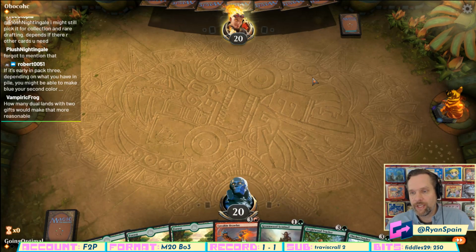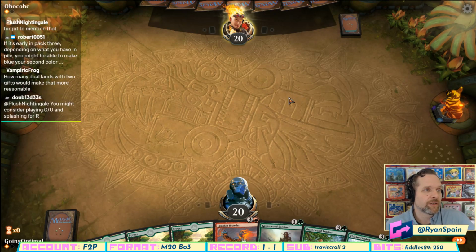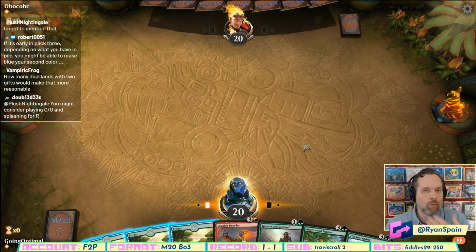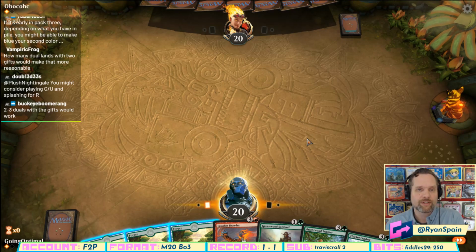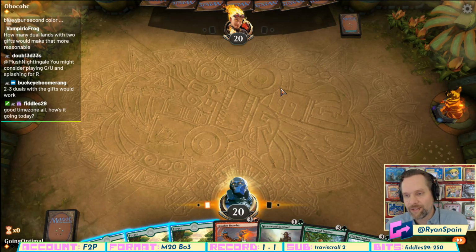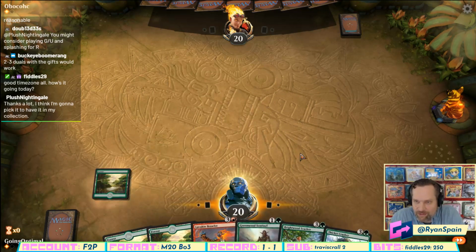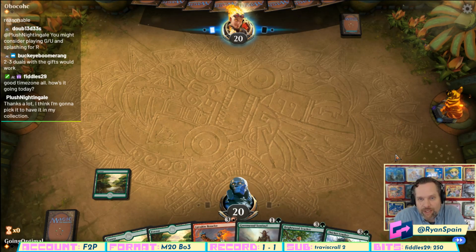How many dual lands with 2 gifts would make that more reasonable? Boy, it's still pushing it, because no matter what in that spot, you need one of the 2 gifts and then one of your other sources. Like, you need a 1 and 2, and then you need a... anyway, it's tough. The math doesn't work. Yeah, pick it to have in your collection, and maybe if you end up with a 3rd gift and a green-blue dual land or whatever, then it starts to look more doable, but it's a real stretch.